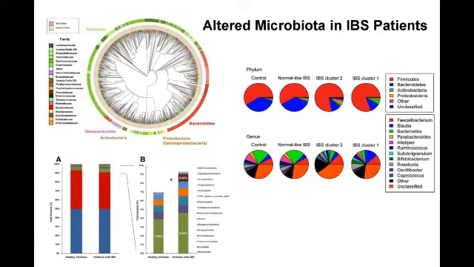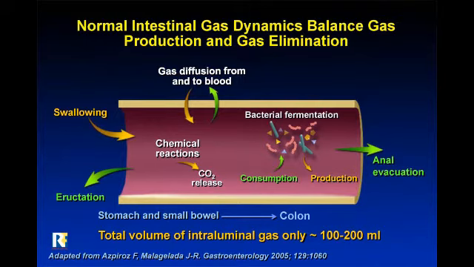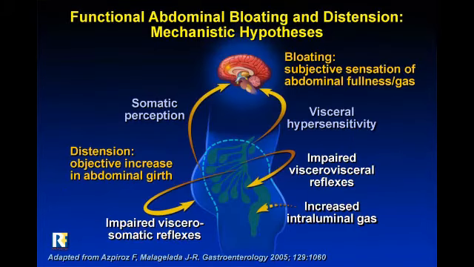And this is too complicated, but there's a study on the left side in children and a study on the right side in adults with IBS, and basically showing that in some patients the microbiota obtained in the fecal samples is different than in healthy controls, and I think we have to learn more about that. But we know bacteria plays a role in generating gas, and so some of the medications that we use help to change that dysbiosis, but abdominal bloating does not just have to do with bacteria. It also has to do with the fact that we sense what's going on in the gut more. We feel that it's bloating. We have contraction of our diaphragm, relaxation of the abdominal wall muscle, and then we get distension.